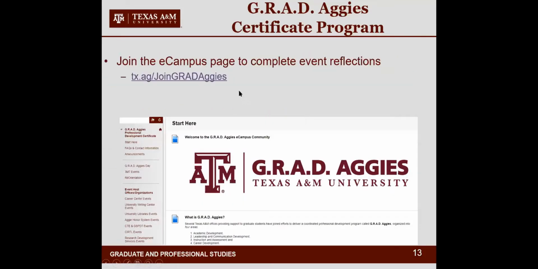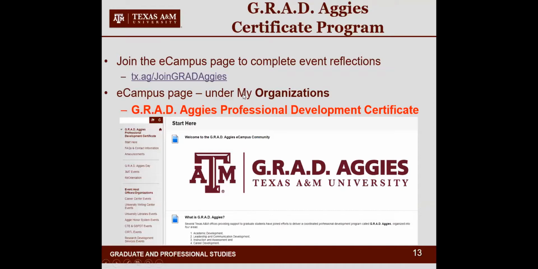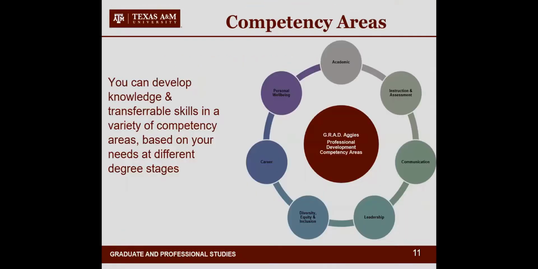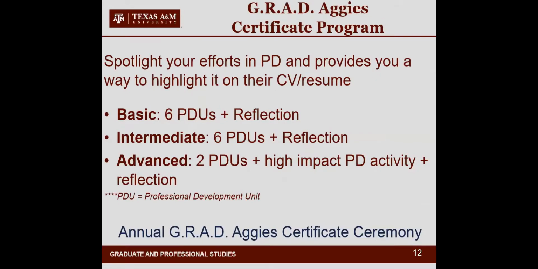I have a question. Yes. Could you go back to that slide, please? Okay, so for the advanced, does the leadership role have to be something on campus or can it be in your science?